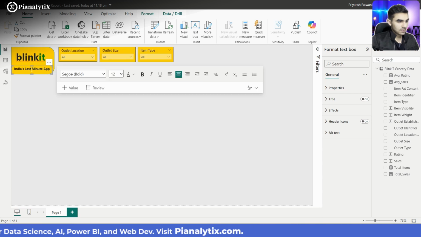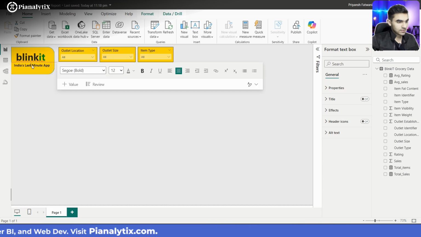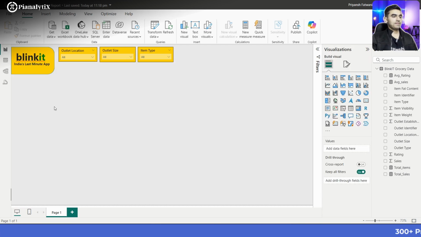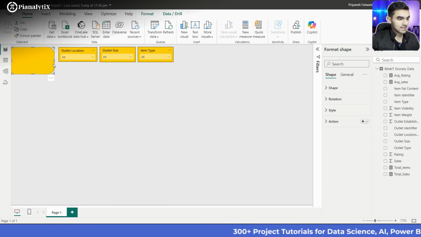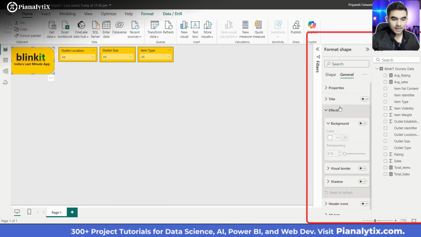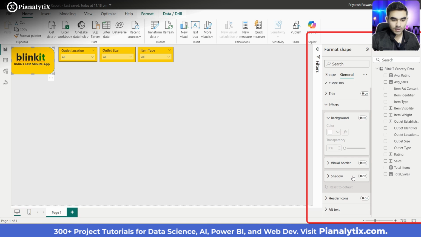Similarly I need to change the placement for this as well. Perfect, now it looks even better. Okay, I'll also select this shape here. I'll go to general, I'll go to effects, and I want a shadow.